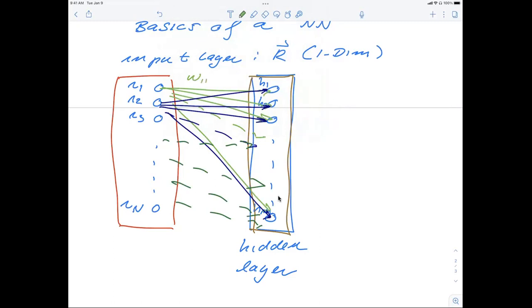This is an unknown parameter. And these parameters play the same role now as the variational parameters in a standard variational Monte Carlo calculation. So we would have a W12 here, and et cetera, and then we would have the final one, W1M here, which connects the first input node to the first hidden node. Now, this universal approximation theorem doesn't say anything about the number of nodes and the number of hidden layers which you need in order to reach a specific precision.